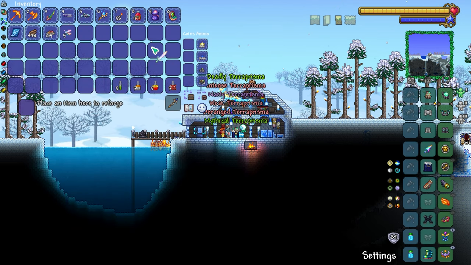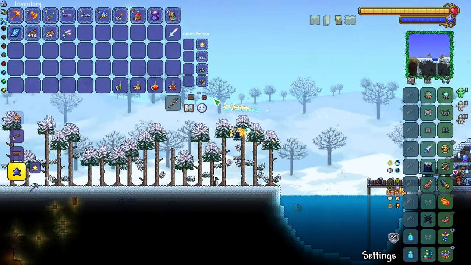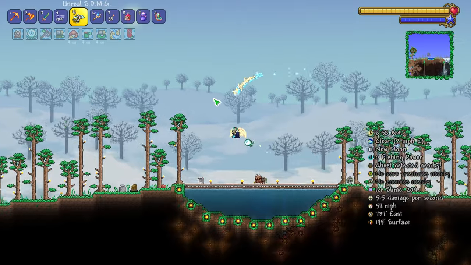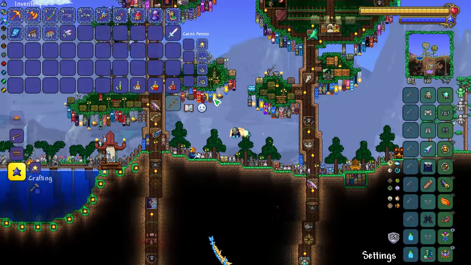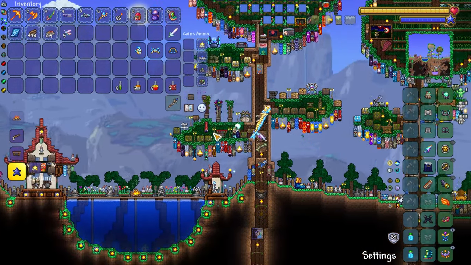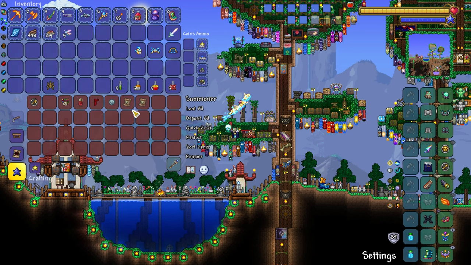I think mythical. Yeah. So, is it time for us to make ourselves our ultimate summon loadout? Yeah, I think it is, you know. I think it is. So there's the Stardust Armor. What kind of summon accessories do we have? Can we, for example, make ourselves some slight upgrades? I think there is room to do exactly that.